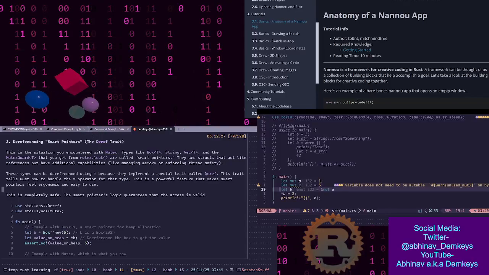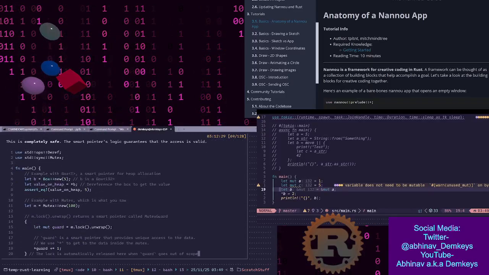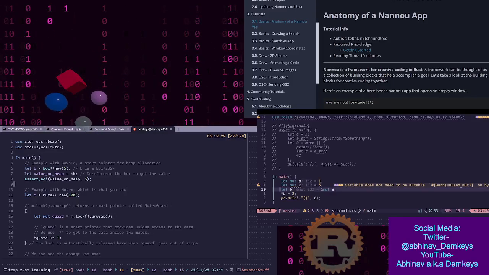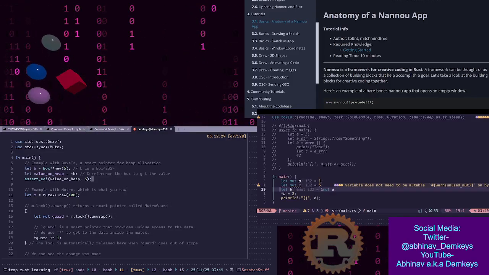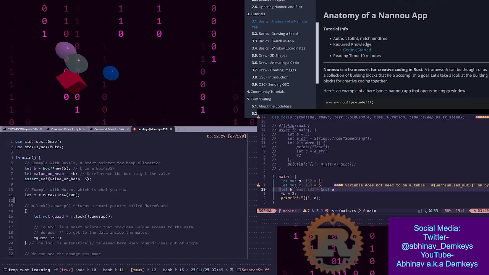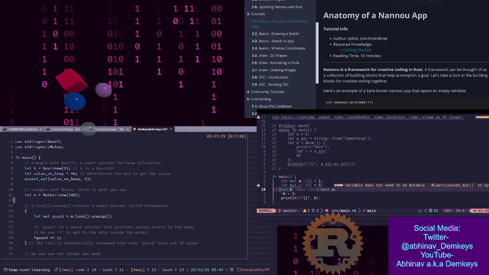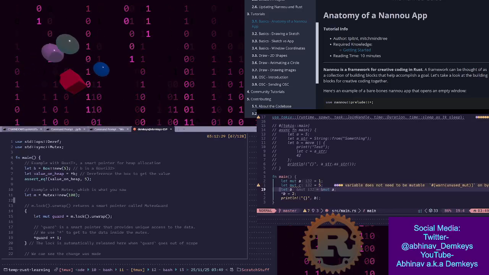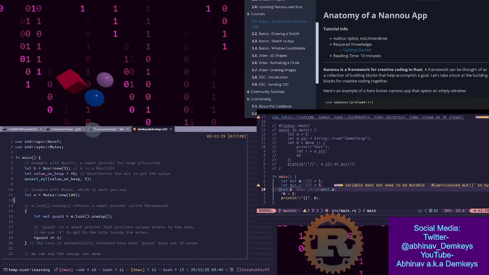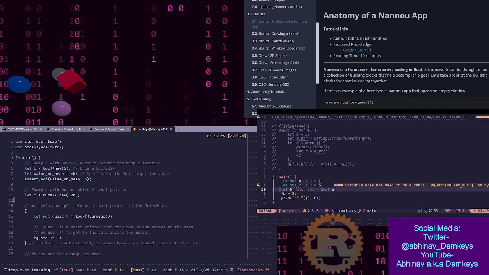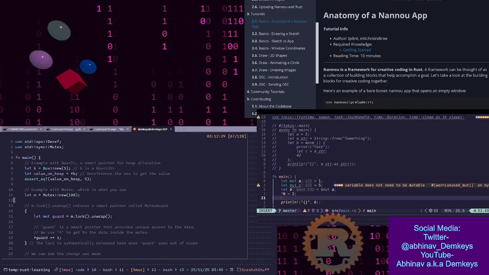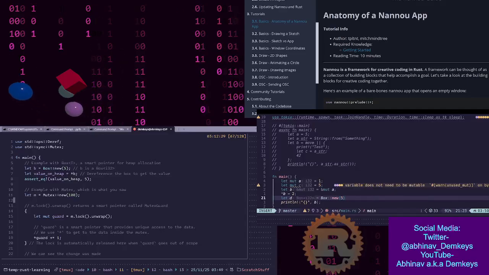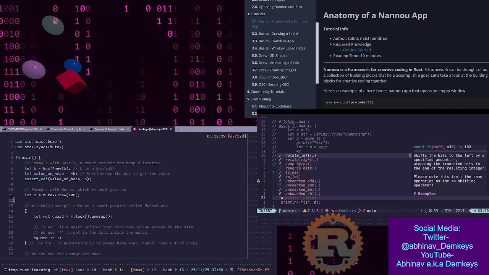So let's take a look at an example here. We have Box, and to get the value out of Box, we use the dereference operator. Okay. Though I remember there being a more, I don't know if elegant is the right word to use, but let's say d equals Box::new(5), then d dot what, unwrap?